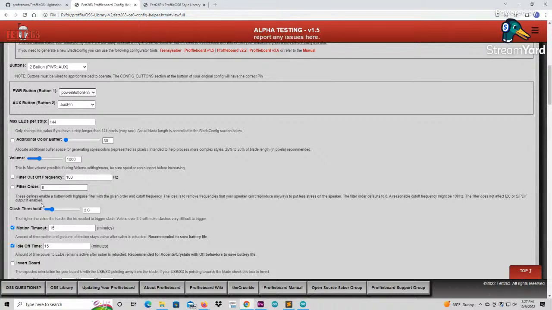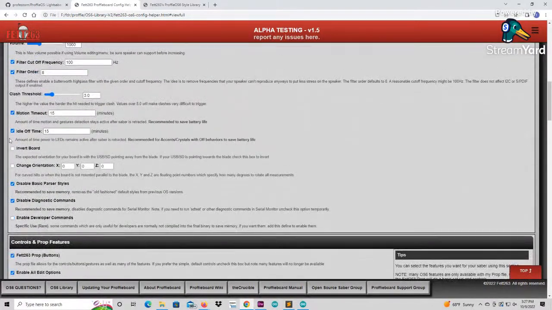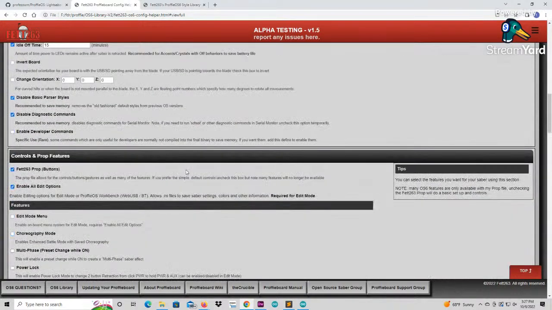So I enable the basic stuff by this tool that almost everybody's going to want and use, but there's a lot of options that you can pick and choose from. So read through everything. Anything you want, you would check off. Anything you don't want, you leave unchecked. But read each of these selections and the description so you understand what it is. And this will help you find features that maybe you didn't know Proffie offered.